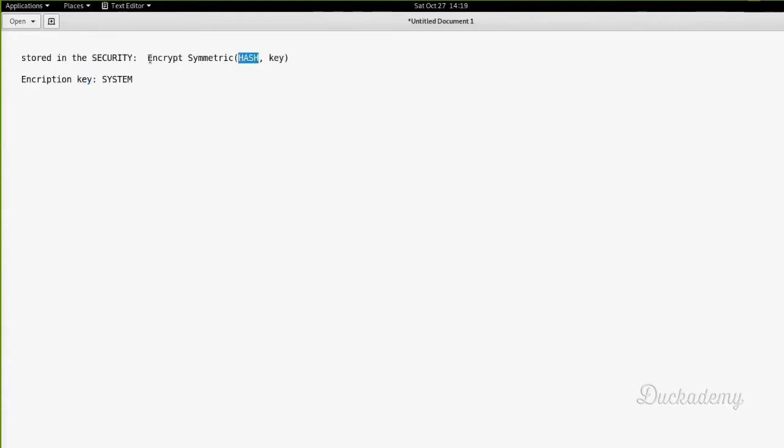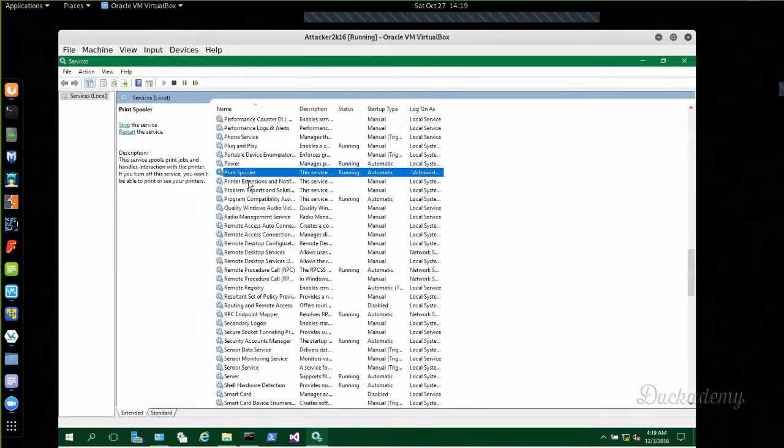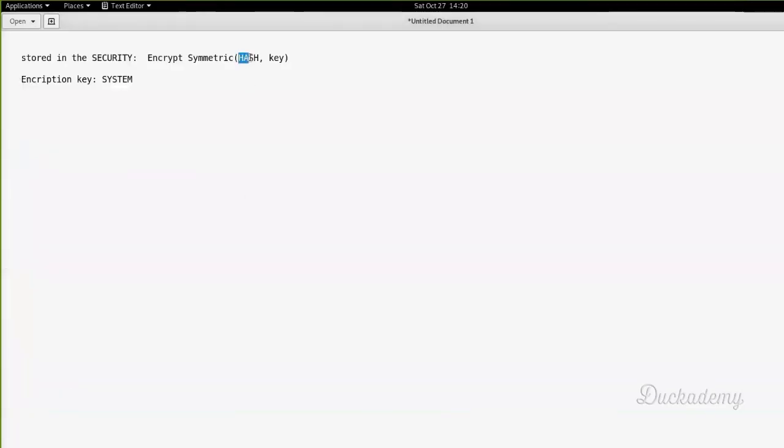It depends on the situation. And then you will get the password hash that you are able to break. In case of the service accounts, the situation is a bit simpler, because if you think about it, when you start a service, for example, a print spooler, when you stop and start it, then Windows practically has to type your password. It must give your password to the operating system. Even if it is Windows itself, it must use that password.